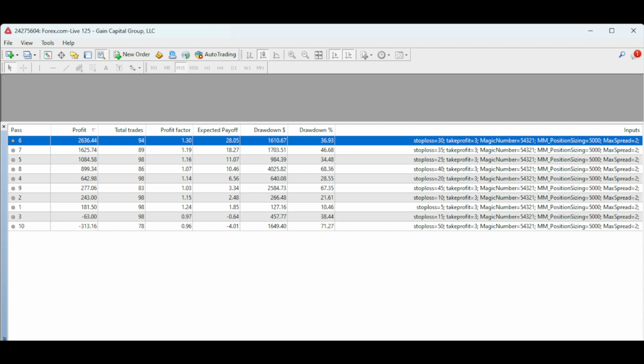Alright, so I went ahead and did a retest of the previous test where the highest profit was, I believe, over $300. So I put in the same dates and did the same test. I do believe that the spread may have been different for this test, but as you can see, the profits are a lot higher after making the adjustments. So whenever you're creating your expert advisors, you do have to play around a little bit to see what the best settings are.